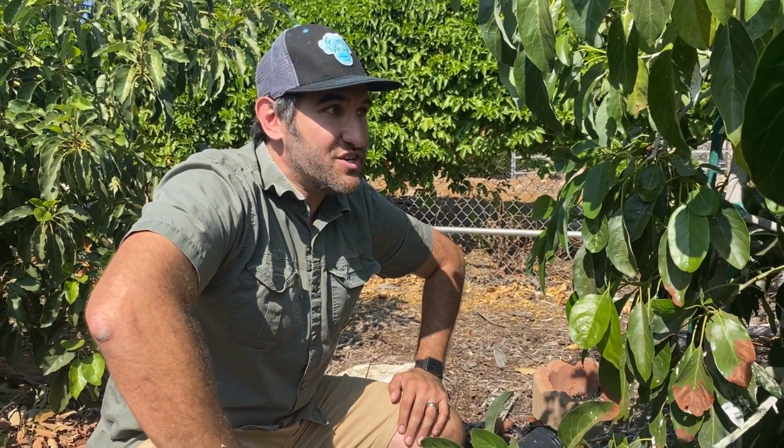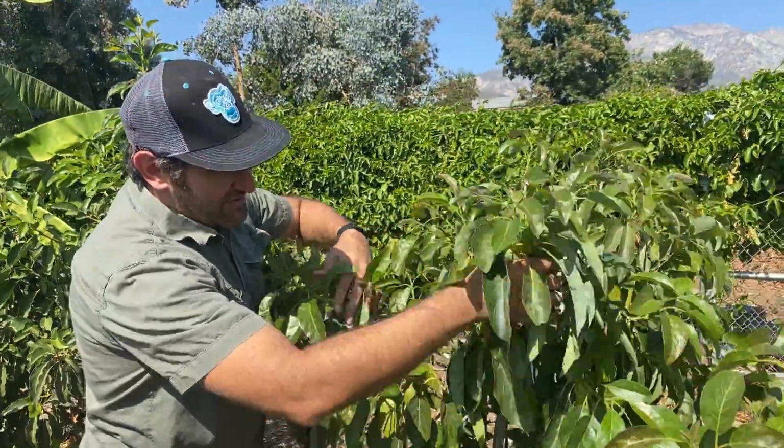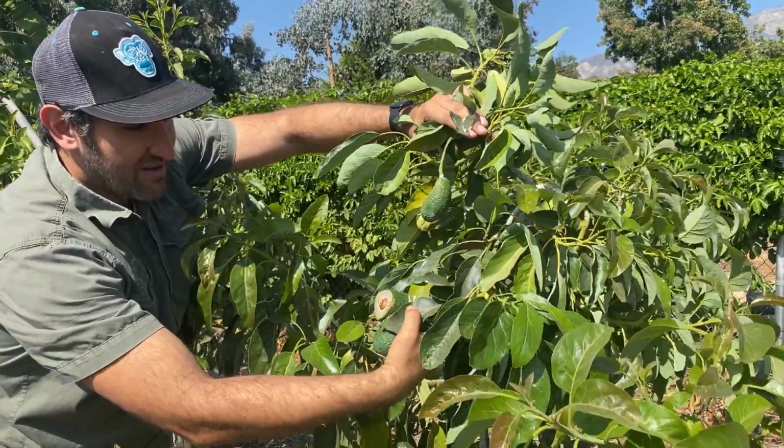If there isn't a single emitter that is going to give you as much water as you need, you can just double up, run 2 lines from your 1/2 inch, and that'll help water to make sure all this wonderful avocado fruit on here grows.